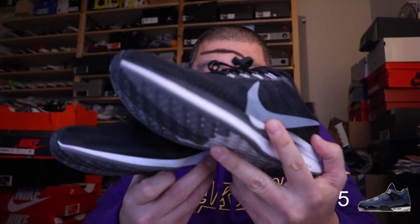This is the exact same as the one that I just showed you, but this is a size 8. I ended up buying her another pair, but that was a Pegasus Turbo 2, and she didn't like the way the laces were and the tongue, because it is slightly different than the Pegasus 35 Turbos. So I ended up giving that to one of my really good friends. I bought 2 more, one for my pops and one for my girl's brother-in-law, because they're just super comfy and you can always find really good deals on them.